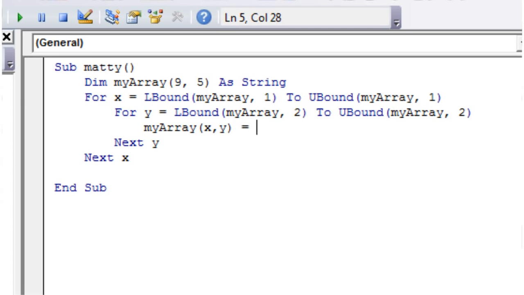And then if we press equals, I'm going to set it just to a string, so I am at index x equals, and then ampersand x, and then comma y equals, and then the value of y.